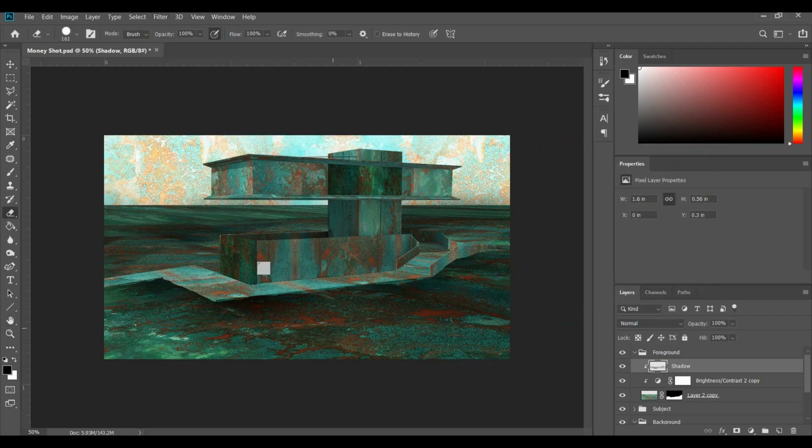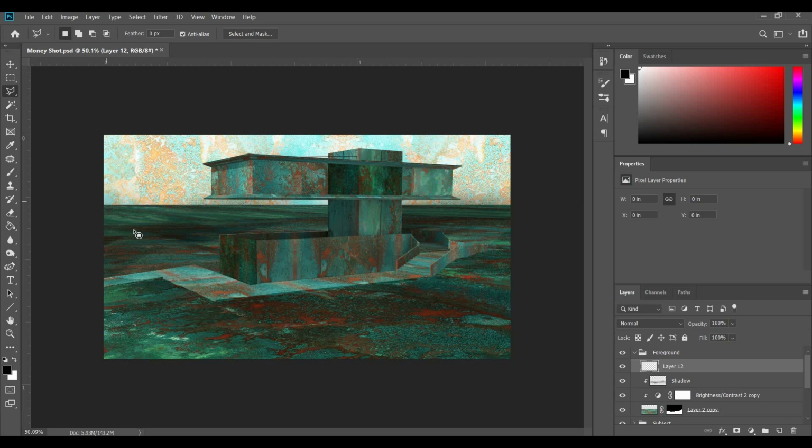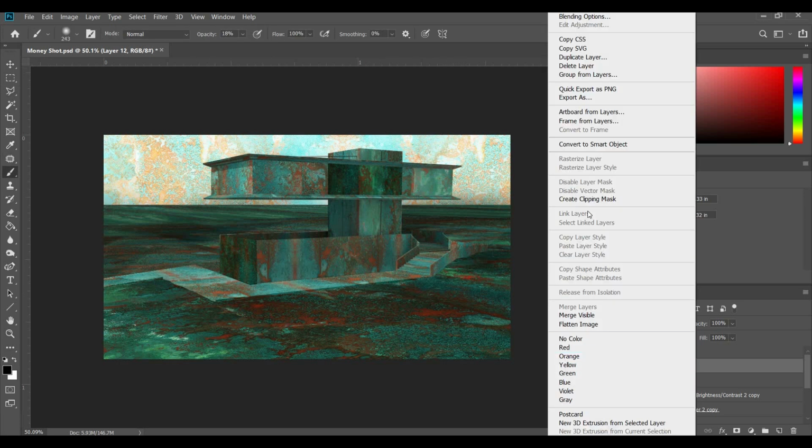So that's before and that's after. It looks like nothing happened. And then we can try turning down the opacity a little bit. So let's try for 90 on here. And let's make a new shadow layer, and we're gonna add some contour to this part here. And we have to, of course, clip it.